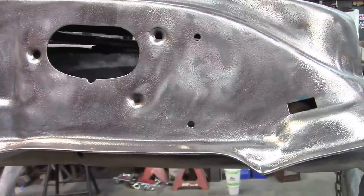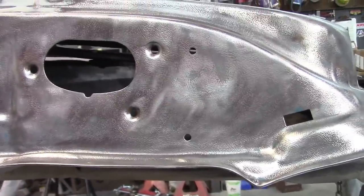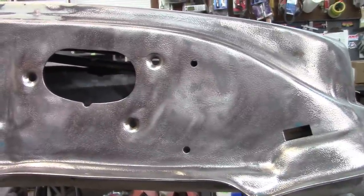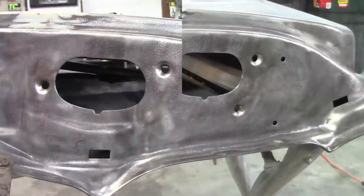At this point, I'm not worried about the texture. You know, it's not that critical to me. So I'm going to weld those up and blend the welds back down and try to make it look good.